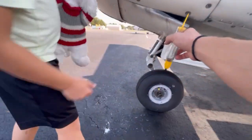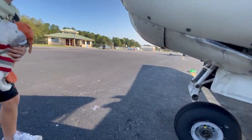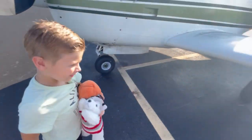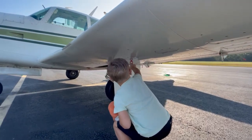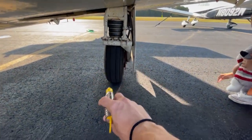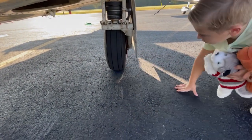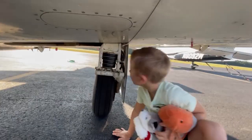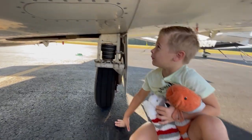That's the collar flap, so you have to remember don't touch it. Just poke a little bit - it's not loose, but the other one was a little looser. Look along the leading edge of the wing - I want to make sure that's tight. Everything good under there? Look for any puddles underneath here. You want to look underneath the wheel, make sure there's no brake fluid leaking on the ground - make sure it's dry, and it is. Make sure everything looks like it did last time. Nothing different, nothing hanging.